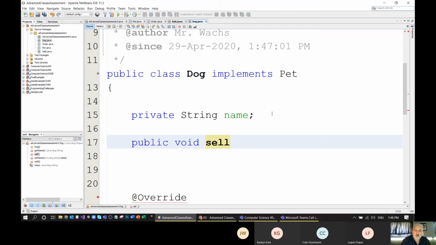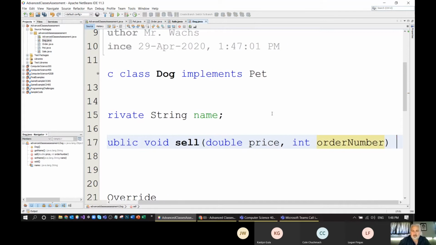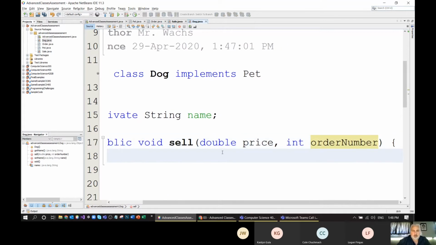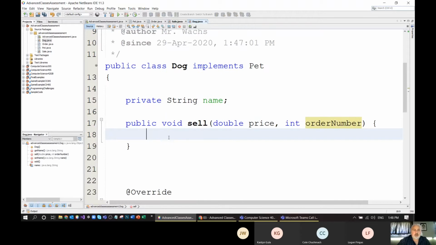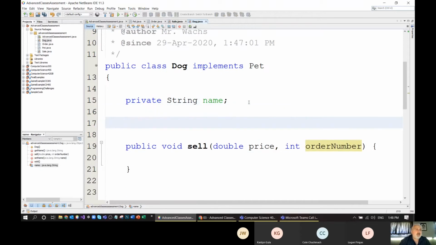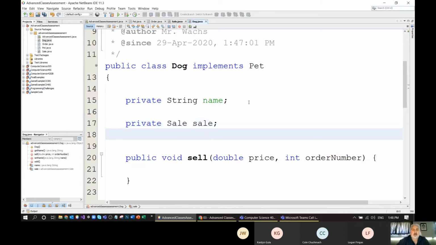How do I sell a dog? Well, to sell it, I need to know the price of that dog. I'm going to need to know the order number for that dog that I'm selling. Okay, let me shrink this down a little bit. So I'm selling this dog, which means I'm going to add another property to this class, a private Sale item, since I'm selling the dog.